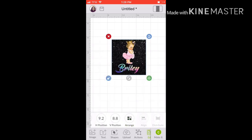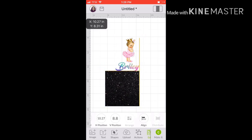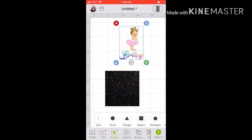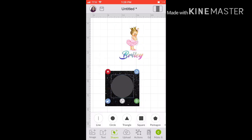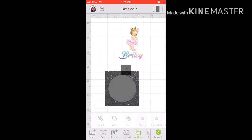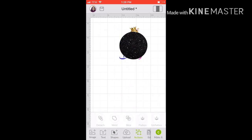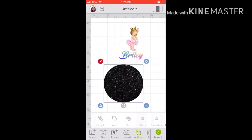It shows up better. So I'm just going to get me a shape and crop it as big as I can. I'm going to highlight it, go to action, go to slice, and delete what I don't need. Look at my circle. Make my circle big enough to fit the little girl and the writing.